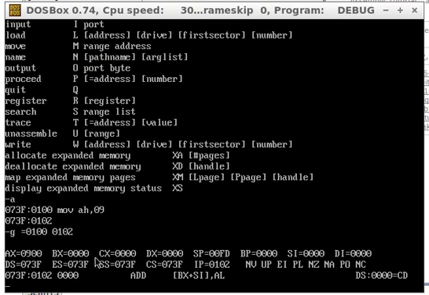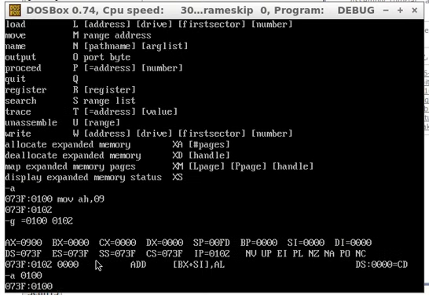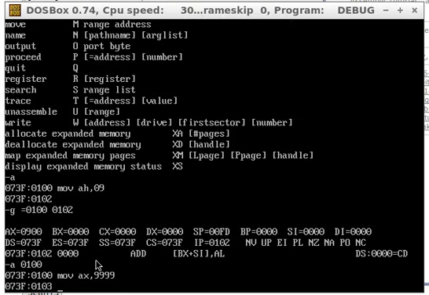This is like the max you can go through. So let's go back to 100 and play: move AX with 999. That will put the entire AX register with 999. Now I didn't mention before that AL is the lower half, which would be these 2 digits, and AH is the higher half with these 2 digits.